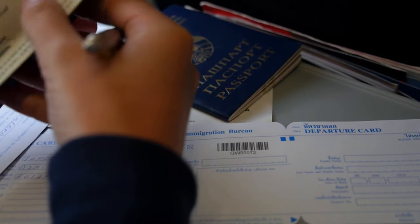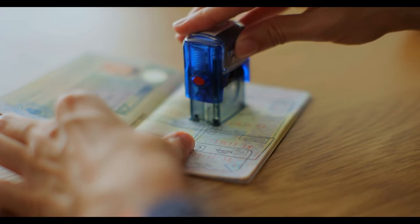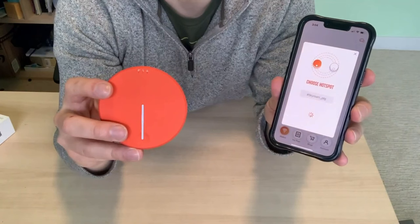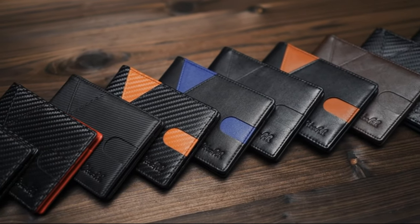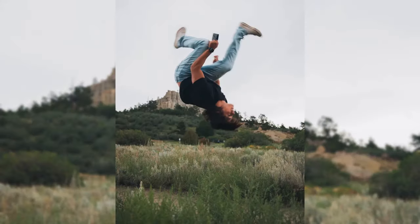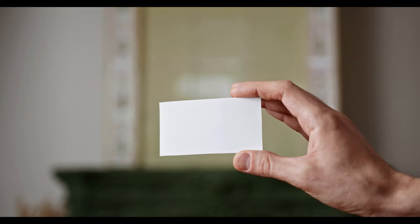On to the must-haves on every journey. Passport and visas — carry your passport without a cover to speed through border control, and make sure your visas are valid for the entire journey. Smartphone with a good camera — check roaming tariffs for your destination; if they're high, consider a portable Wi-Fi hotspot, an international travel SIM card, or buying a local SIM card at the airport upon arrival. Slim wallet — ditch the bulky wallet filled with things you won't need. Here's a smart trick: always carry your business card in your wallet. I once gave out my card at a conference, and later an elderly lady found a wallet on the street with my card inside. She contacted me and I gave her the wallet owner's number, which led to the wallet being returned with all its money and documents intact.